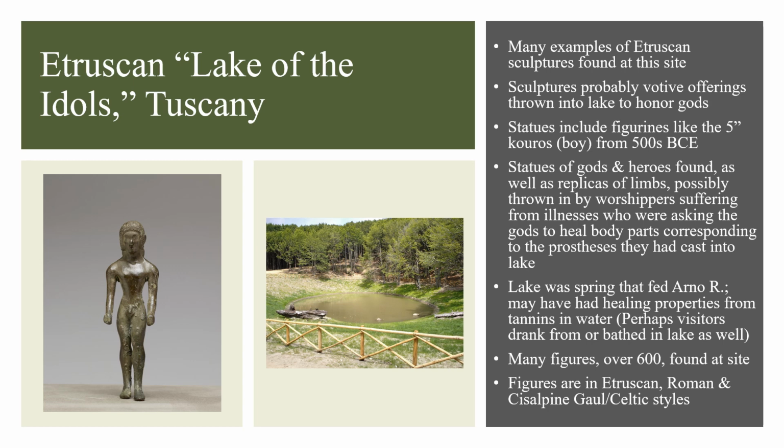We think that Etruscans probably went to this lake and threw statues and things into the lake to basically be a votive offering to the gods. And a votive offering is when someone leaves behind a token of some kind in order to gain favor from divine powers. And this was something that religions have done in antiquity, and many religions do today as well.